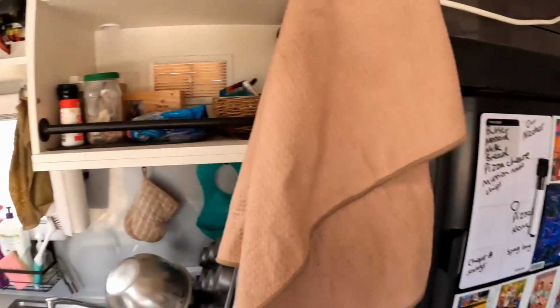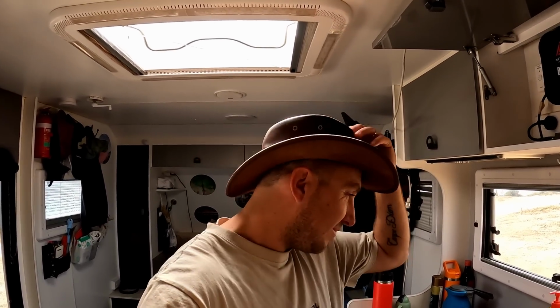For us, that's not a lot. We carry 220 litres of water when we're full, so before we came out here we did top up both tanks. That will typically last us about 6 days as a family if we're not using the washing machine on the back. We do want to do some washing, and town is only 6 k's away, so we're going to take the water bladder, which is a new feature for us this year, into town, top it up, come back out here, and then we can do a couple of loads of washing, because we're running pretty low on clothing at the moment.